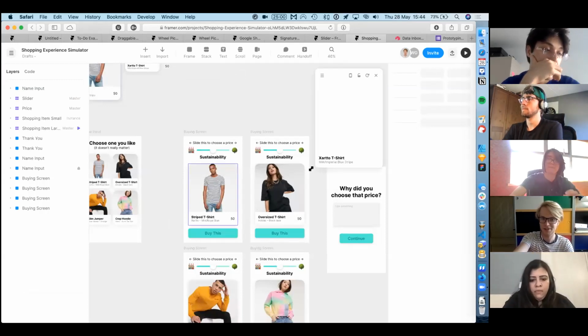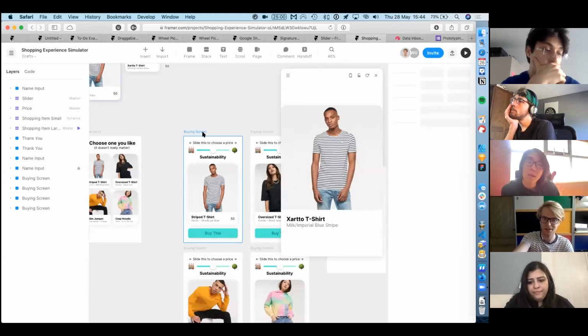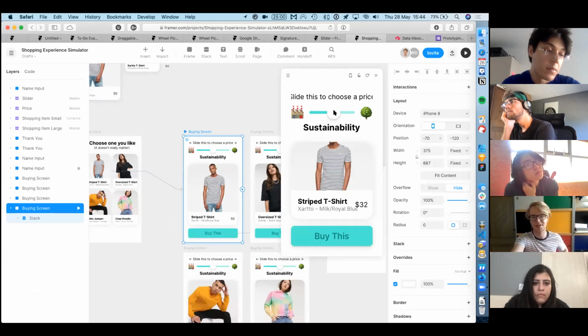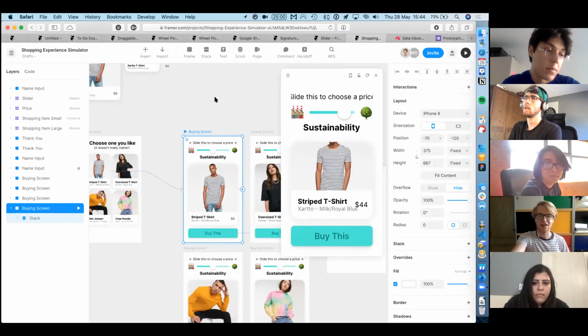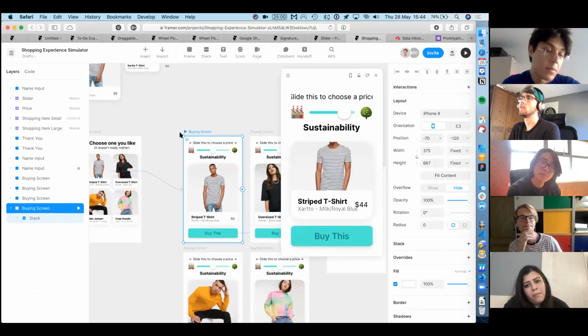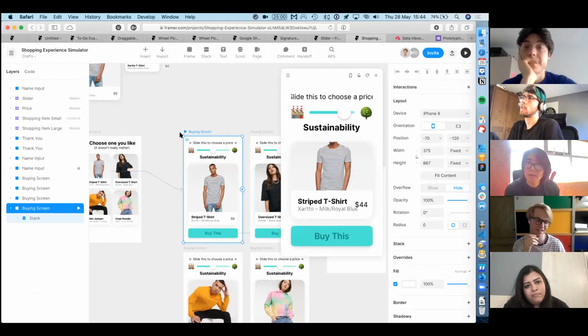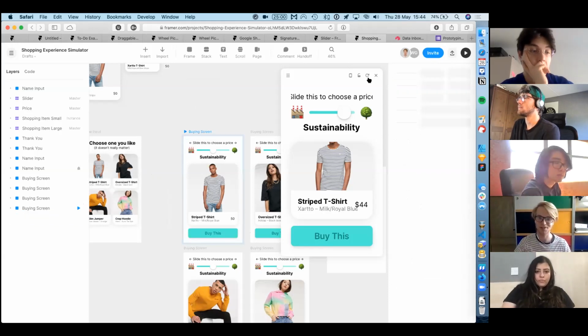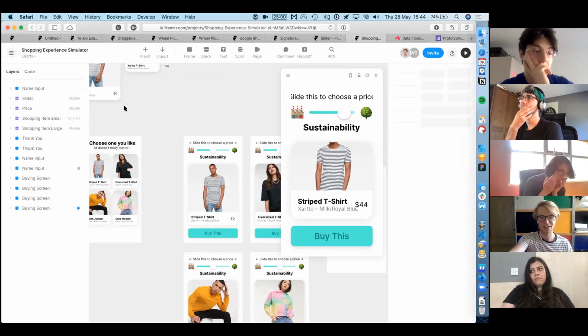So if I have this screen, let's go to this buying screen. If I slide this slider, you can see that this value changes, similar to how I made it change on the other screen. Again, there's a tiny bit of code that just intercepts whatever the value of this text field is right now, and it just makes it adaptable. The difference here is that, oh yeah? It's good to know that you probably just stole this from the slider, right? Yes. There's a lot of examples that will just do whatever you need. Exactly. There are many more examples that you can choose and just see how they did it and hack together.